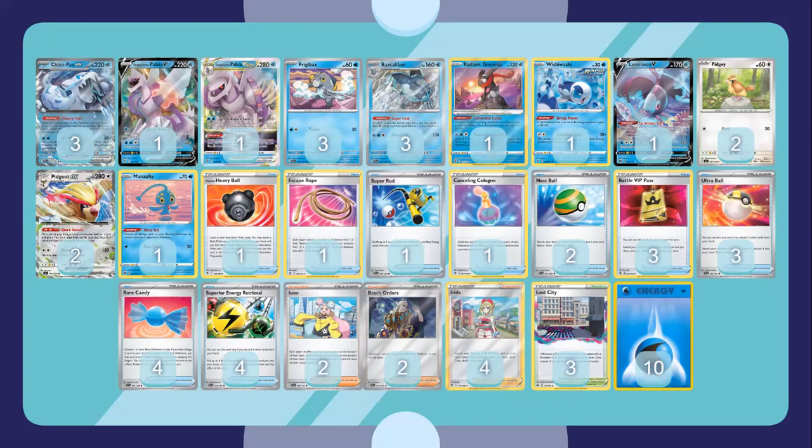Item cards, 1 Heavy Ball, 1 Escape Rope, 1 Super Rod, and 1 Canceling Clone are our good one-offs. Heavy Ball, because I've done a few games where I've prized a couple of Frigibax and you only have 1. Yes, it's still winnable, but if you've got quite a few more one-off attackers, you want to easily get them as quick as possible.